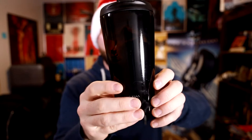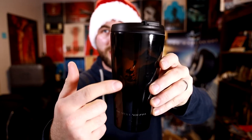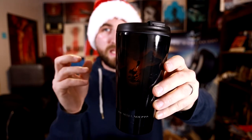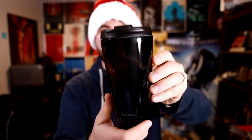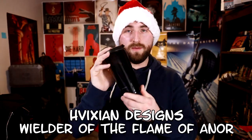Next up is another traveler's mug. This one might be a little bit difficult to see, considering it doesn't have much artwork on it — except right here. It's a little bit hard to read, but it says 'You shall not pass.' That is Gandalf fighting the Balrog. Admittedly, when I got this, I thought it would be a little bit bigger or more visible, and considering the rest is just a black mug, I'm a little bit upset by that. But again, the quality of the traveler's mug — metal on the inside — is fantastic. While the artwork is not as good a display as I was hoping, it's still a really good product. This one is called The Wielder of the Flame of Anor, and it is made by Havixen Designs.